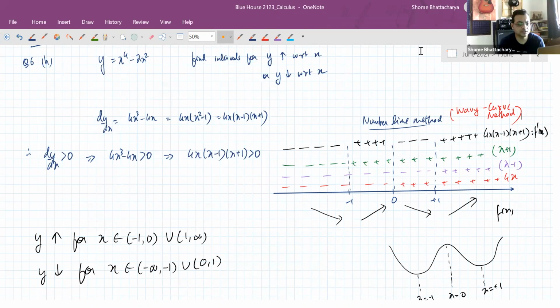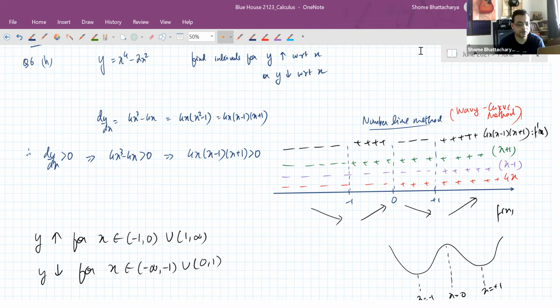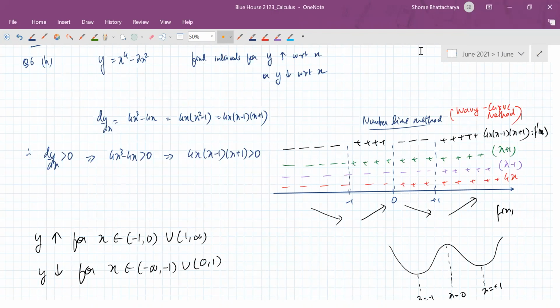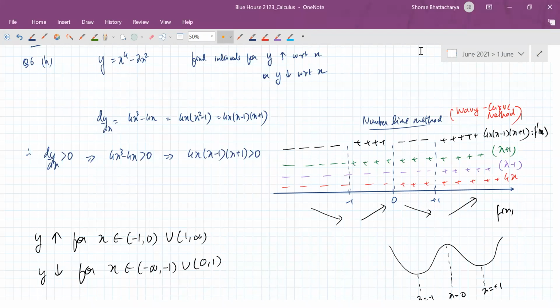नहीं, random number नहीं है बेटा। देखो, 4x के लिए critical point क्या है? 0 है ना, because 4x is less than 0 when x is less than 0. हाँ तो 0 समझा, पर minus 1 और 1? हाँ तो अभी देखो ऊपर वाला point, x minus 1. x minus 1 is 0 at which point? 1 ना. अच्छा, तो आपने ऐसे करके वो point लिया. और x plus 1 के लिए critical point क्या है? -1 है ना. हाँ correct, समझ गया sir.